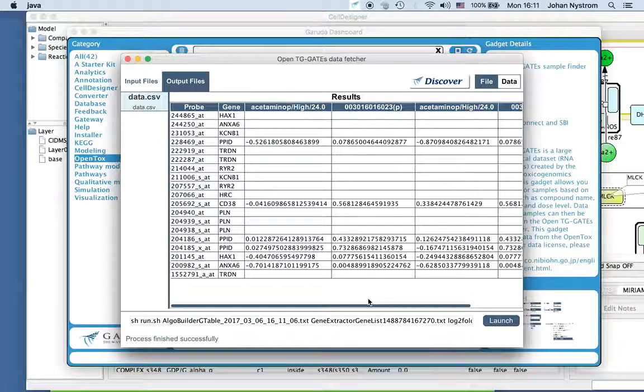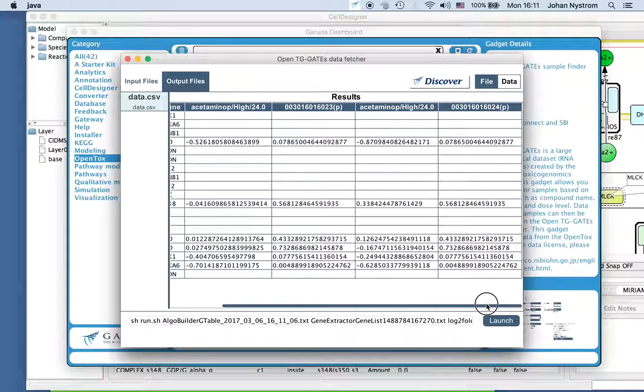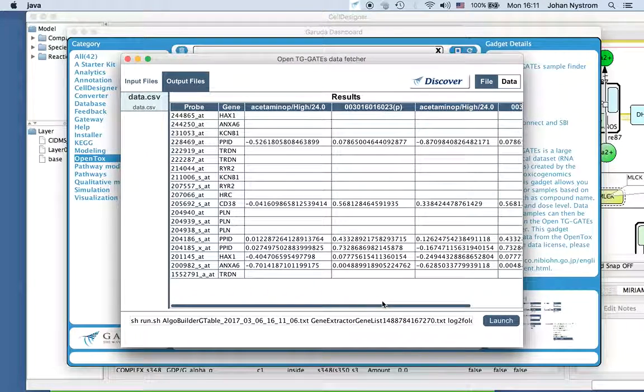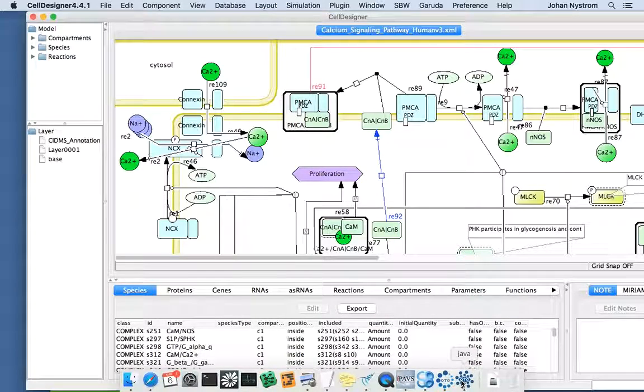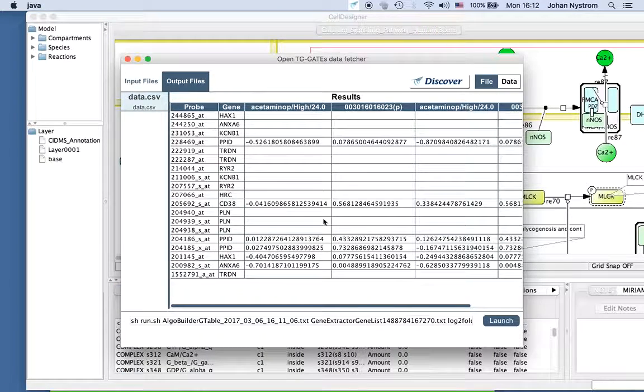And now you see, for those things in that list that were genes, not everything was a gene, but some things were successfully identified as genes, and now we can see the expression value of those genes from that pathway for these in vitro samples from human. So that's how to go from the iPaths pathway database to visualizing the pathway and then retrieving that data and the gene expression from OpenTG gates.